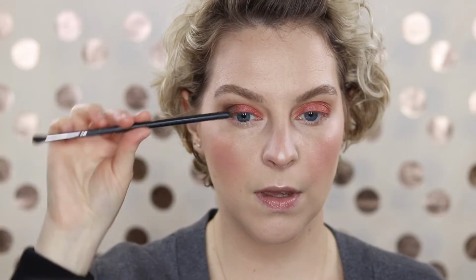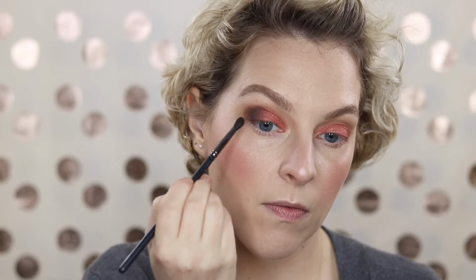I also like to look straight ahead because see how I have that hooding right here? I wish I could go, whoop, there we go. See that? It makes a difference. But I don't. So we will go and fix that too. Add a little bit more color in that one little spot here. Now I am going to dip into the black, and I'm only going to put that on the very end here.